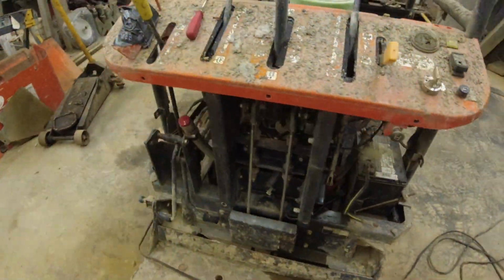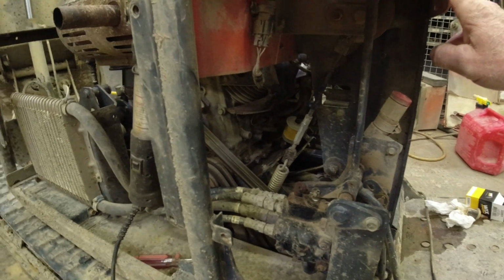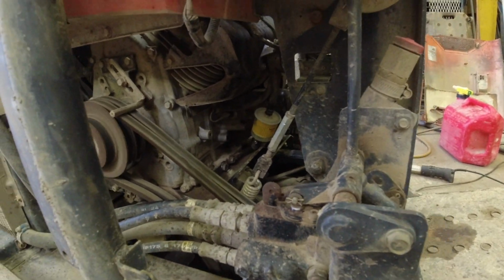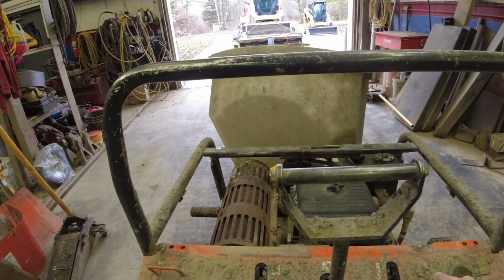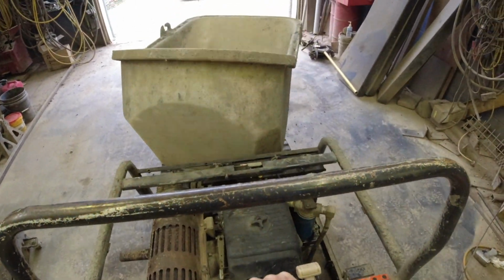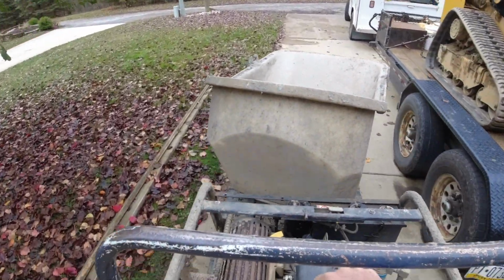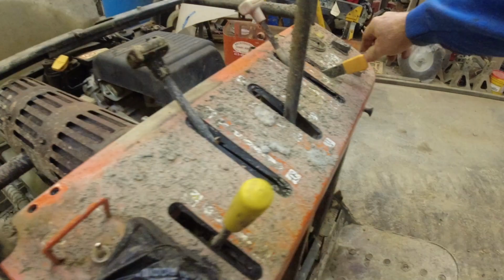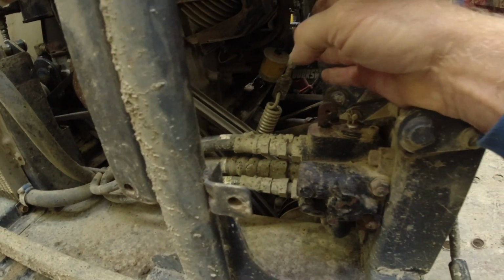There we go. All right, we'll get that started. Okay, so it started up pretty easy. Still don't see any leaks. Let's take it for a test drive. Yesterday I made it almost to the end of the driveway. Double checking for leaks. Okay, so that was a nice easy fix. Nothing leaking, it appears to be good.